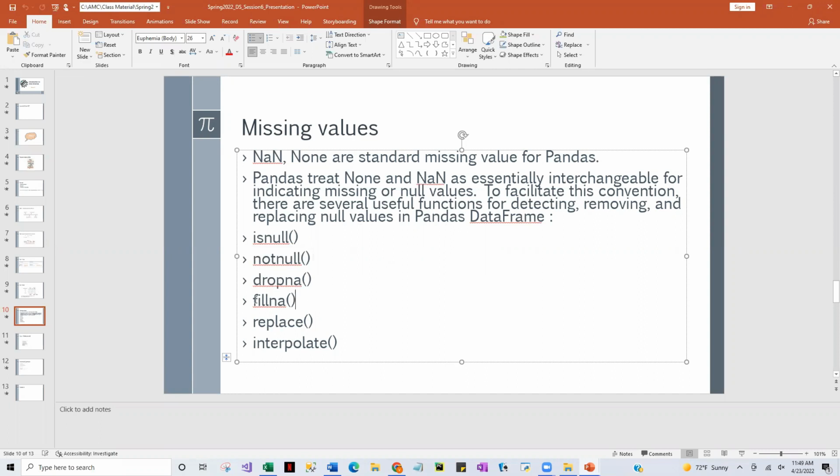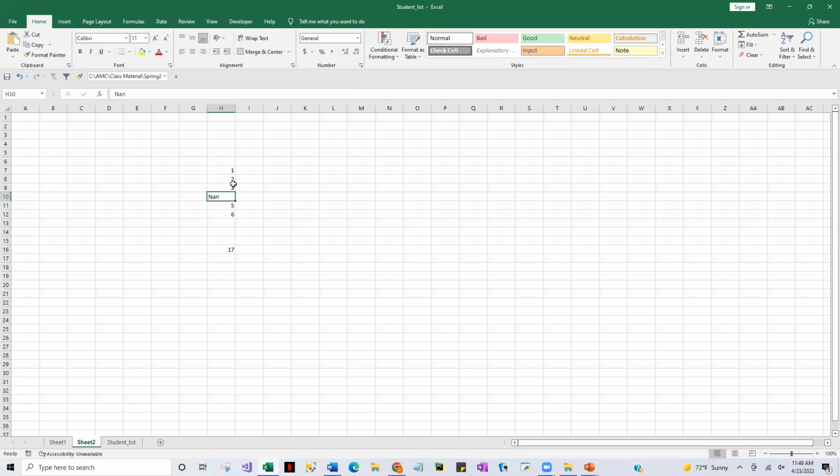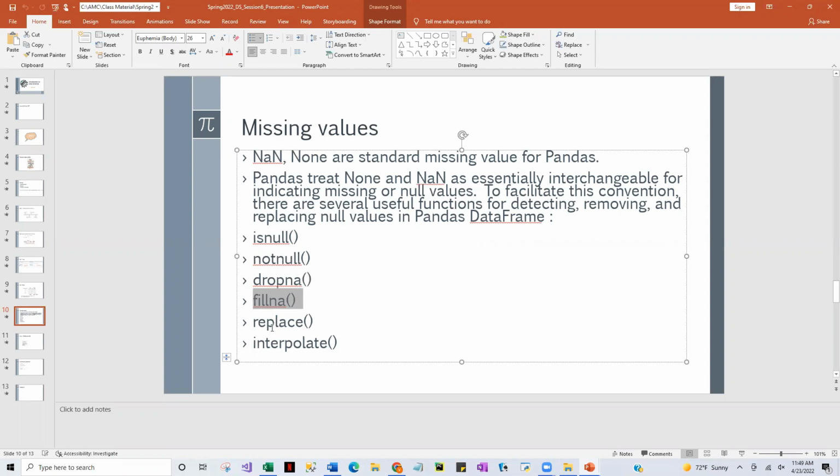And fillna is where you fill that null value with the bottom value or the top value. You can fill in any way. And replace, you can replace that null value with a particular value. You can provide it. Interpolate means you can replace that with the mean of the values or the median. So you can handle the null values in many ways.